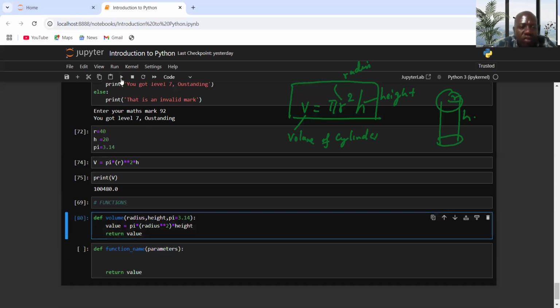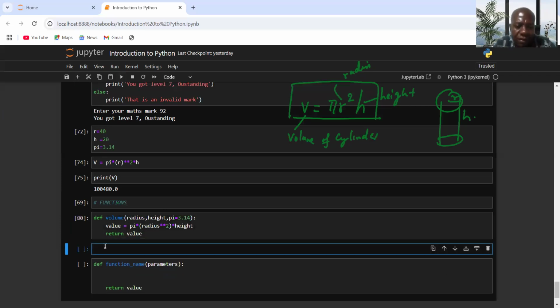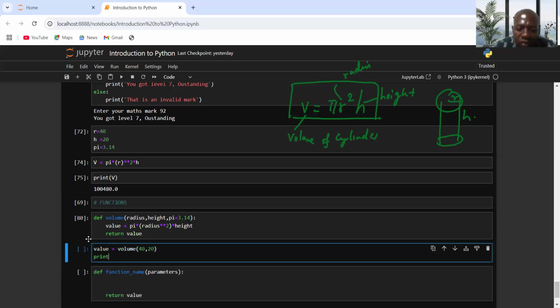So what if I wanted to calculate the value now? Then I will say value equals, now I call volume, inside the volume the radius is 40, the height is 20. There's no need to put the pi because we already said it's a constant. Then print the value.